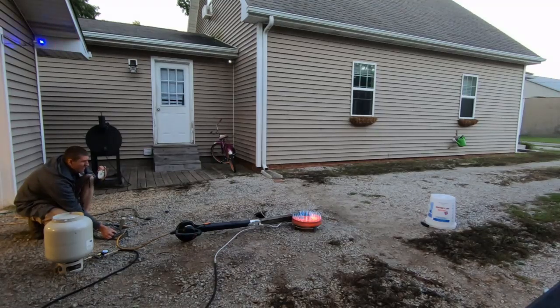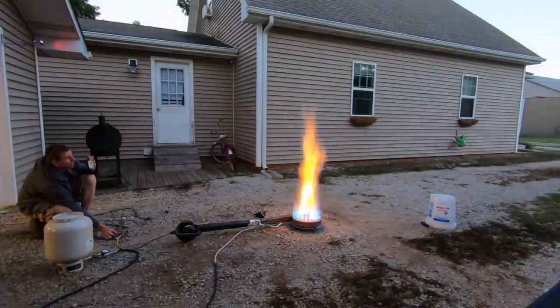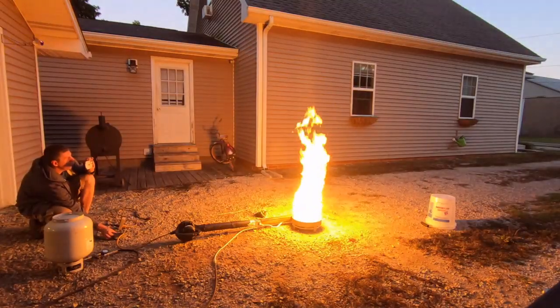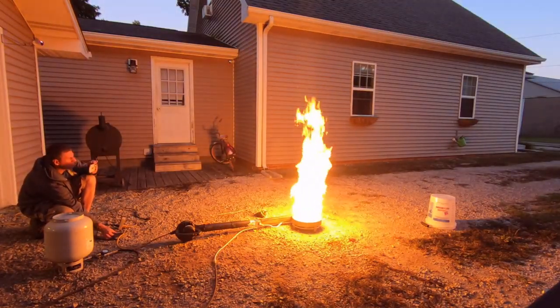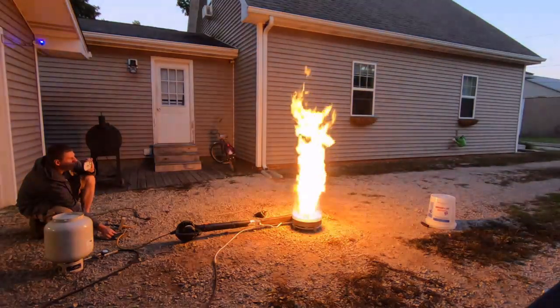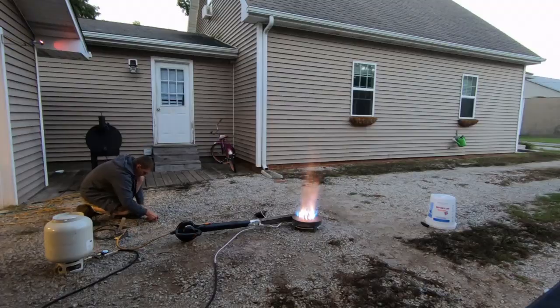What we're looking at right here is some old footage of the banjo burner, because I wanted to show you guys how much fuel it's actually burning in a very small space. All I'm doing right here is turning the blower on and off — the fuel valve is remaining constant — so this is how much fuel the banjo burner is able to burn in a very small area.